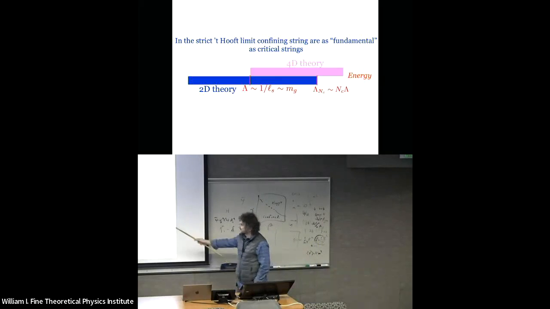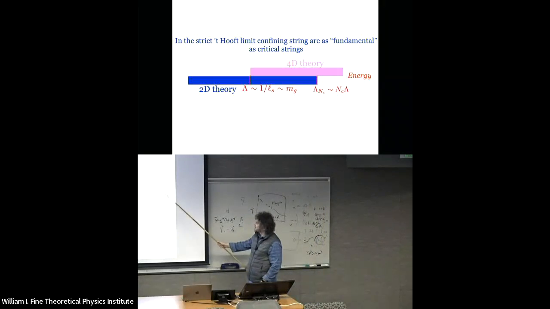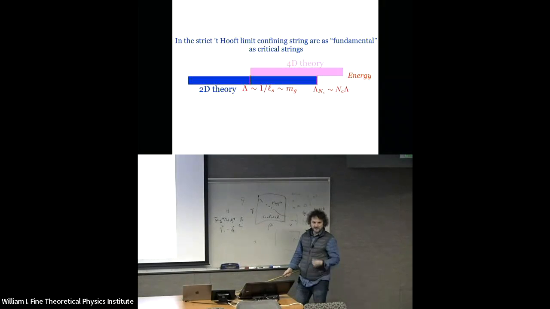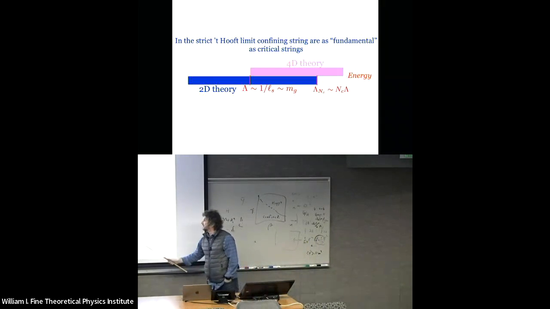And you already saw this slide yesterday, this picture in Gabriel's talk. When we first presented it, it was supposed to illustrate that, contrary to what one may sometimes hear, that somehow there are fundamental strings and there are QCD flux tubes, which are somehow not as fundamental, they're really intrinsic effective field theory objects. Thanks to the presence of the parameter N_c, in the large N_c limit the confining strings become as fundamental as critical strings, in the sense that you have a bulk theory, there is a scale set by the string tension and the mass of the glueball, and at low energies, as Gabriel already explained, there is a straightforward EFT description in terms of the Nambu-Goto action, but at this scale this 2D description becomes strongly coupled, but still there is a decoupling of the 2D theory from the 4D bulk.